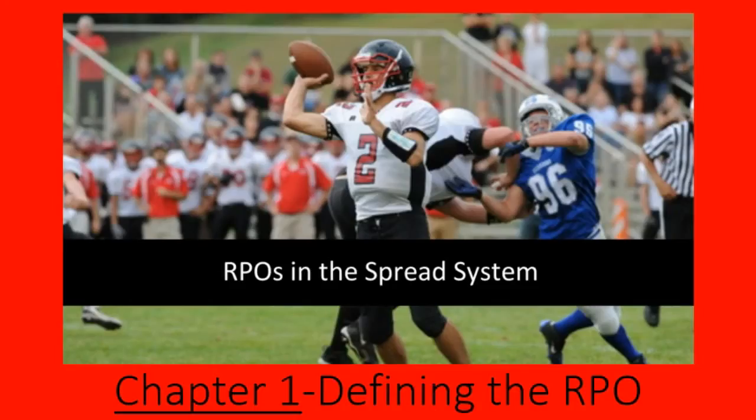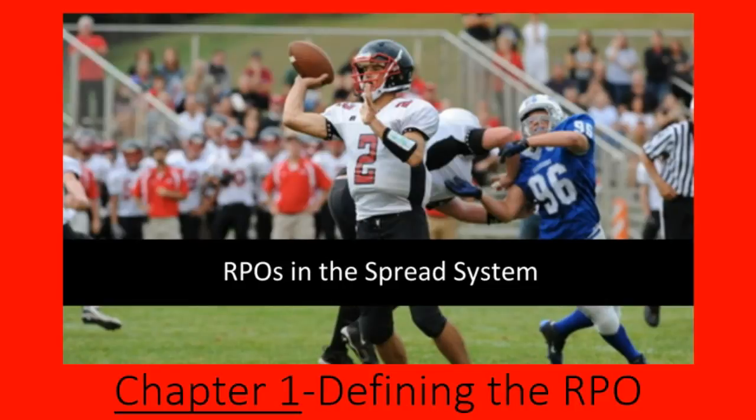Welcome to RPOs in the Spartan Spread System. Today we're going to be talking about Chapter 1, defining the RPO. In this chapter you're going to find some video clips of the things that we do that help define the RPO and why we run them. So we'll be discussing what we look for, how we attack, and some of the different ways that we do this.